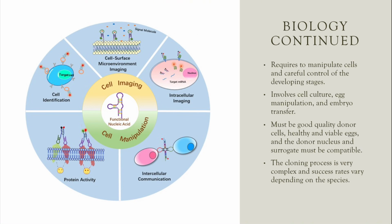For cloning, mammals have been the primary focus of animal cloning research, and species such as cattle, sheep, pigs, and dogs have been successfully cloned using SCNT. Generally, cattle and sheep have had higher success rates than pigs and dogs. Cattle and sheep cloning have achieved success rates ranging from 1% to 5%, while pigs and dogs may have lower success rates. Rodents have a higher success rate than other mammals, with a 2% to 5% chance of being successful.